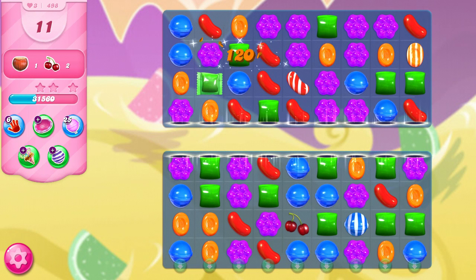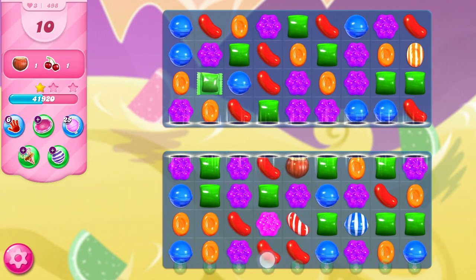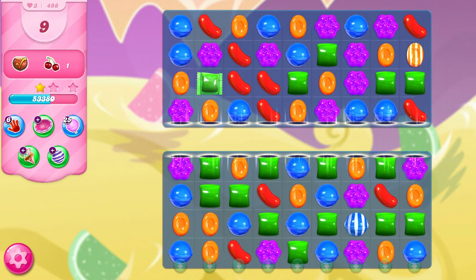So what I want to do is preserve that move. I'm going to make a move with the orange that does not touch that center column. Now when I collect this ingredient, I am only influencing what happens exactly in the middle. So the ingredient shows up right where I want it to, right above my vertical stripe so I can collect it immediately.